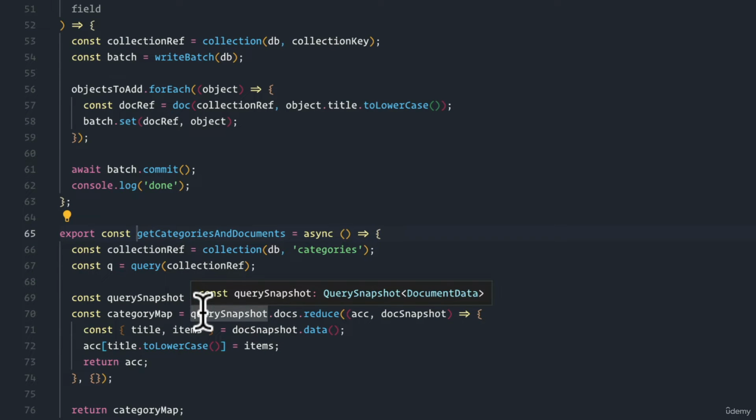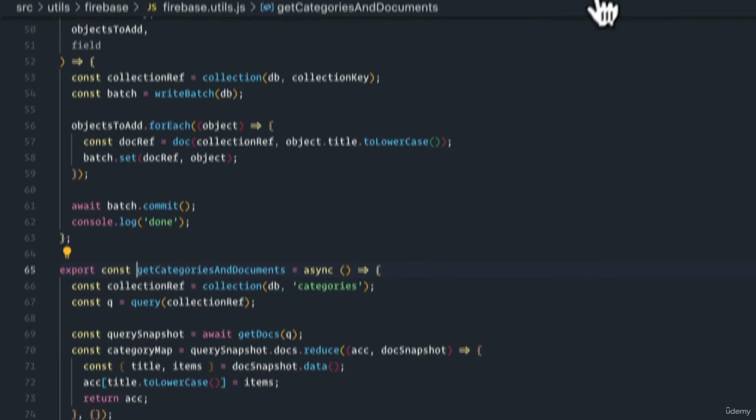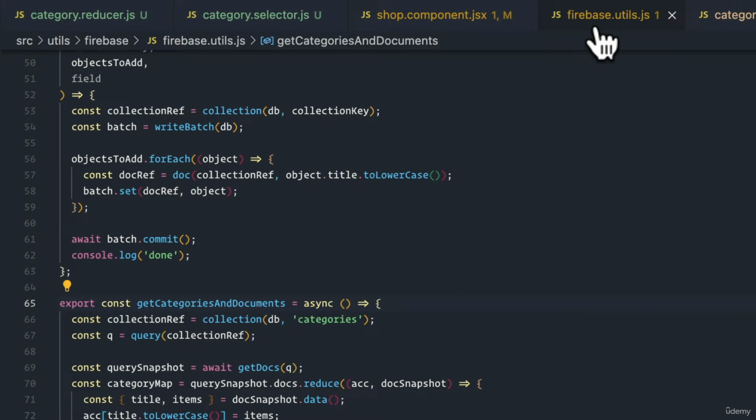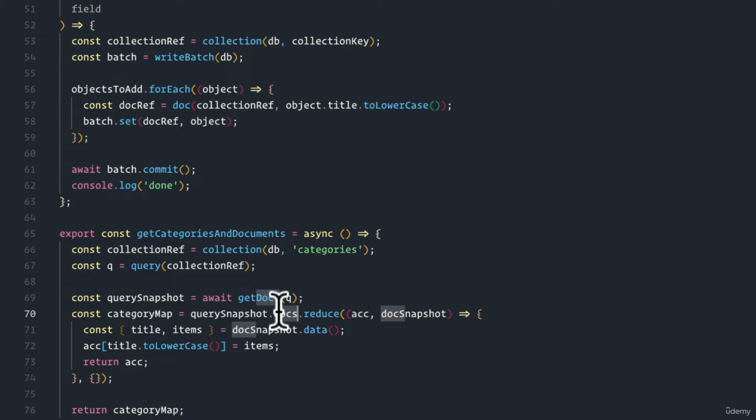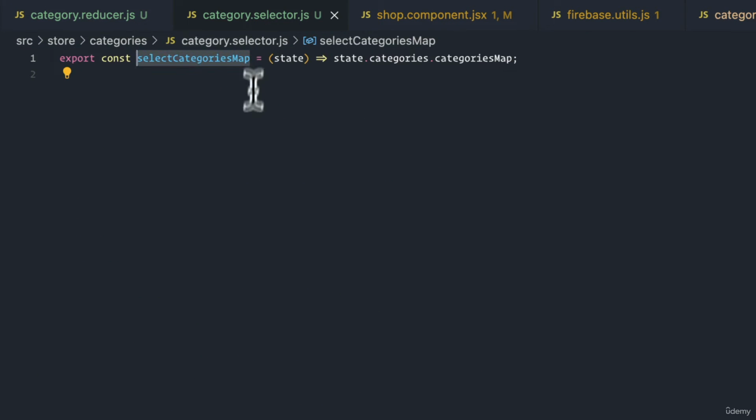In this video, though, I want to highlight one of the patterns that emerges with Redux, which is where you essentially pull your data, but you pull it in its most basic form. And what you do is you store that basic form of the data. So in this case, you pull just the docs as an array. And then when you store it in your reducer, essentially what you'll do is you will extrapolate the logic that transforms it into a category map into a selector.